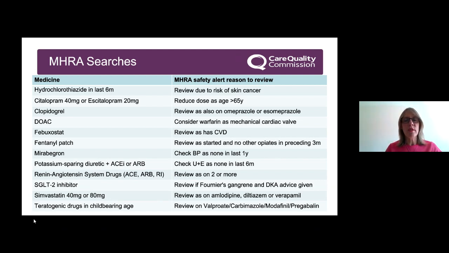So it's important that patients over the age of 65 have these medications reviewed and reduced if possible. We look at people who've been prescribed clopidogrel together with omeprazole or esomeprazole, where there is some evidence that the omeprazole or esomeprazole may inhibit the antiplatelet effect of the clopidogrel, which could potentially cause problems for patients.